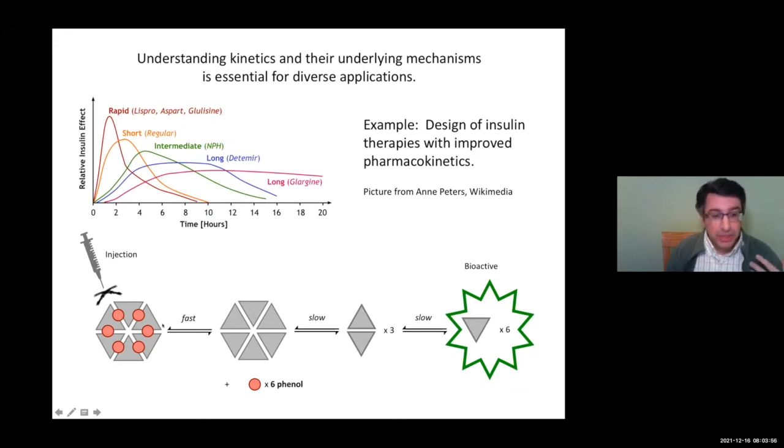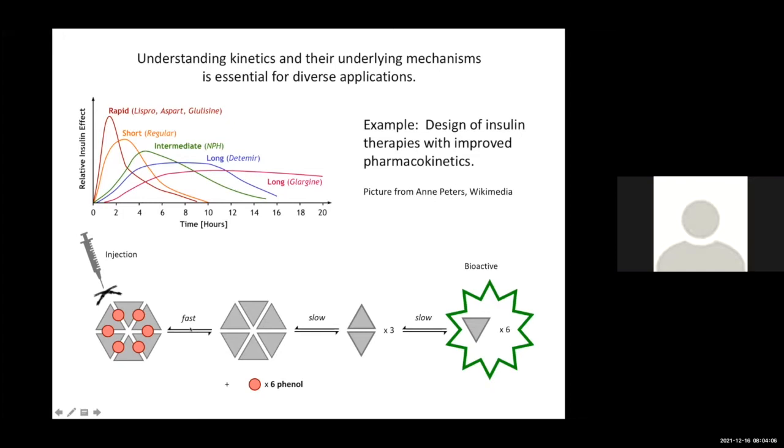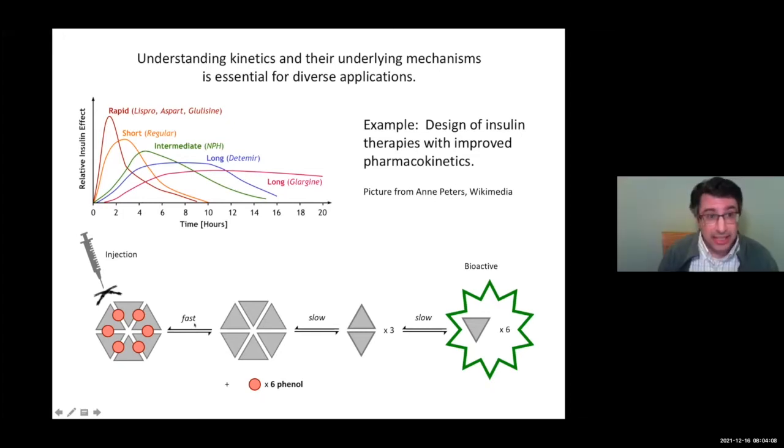Okay, so you can see that the different transitions between oligomeric forms actually have different kinetics. And so we would like to be able to understand those kinetics and the mechanisms underlying them, because each of them is a point where one could manipulate the system to try to get better overall kinetics, okay? So that's just a motivating example. I'm sure many of you can think of your own examples of interest.